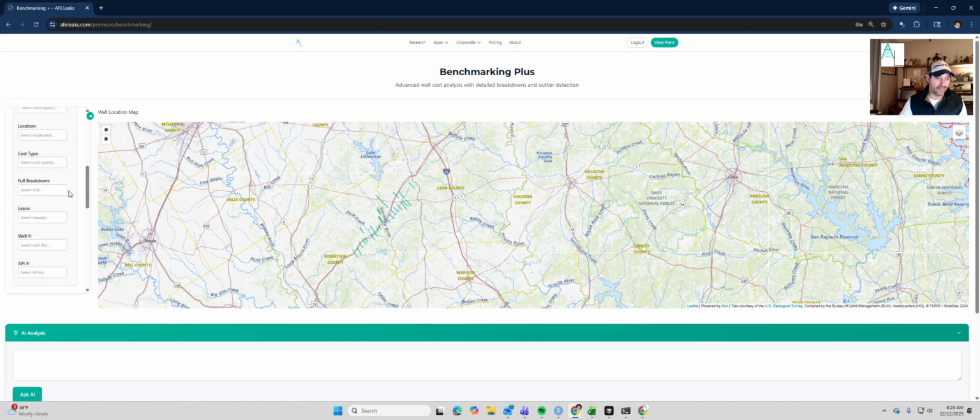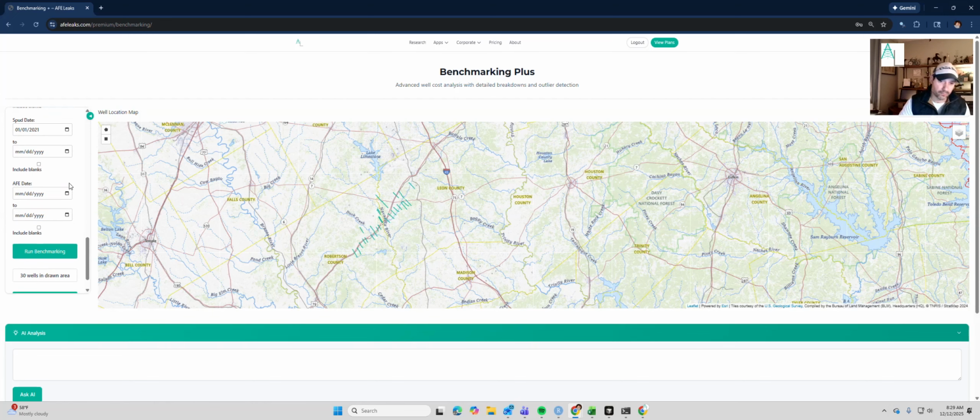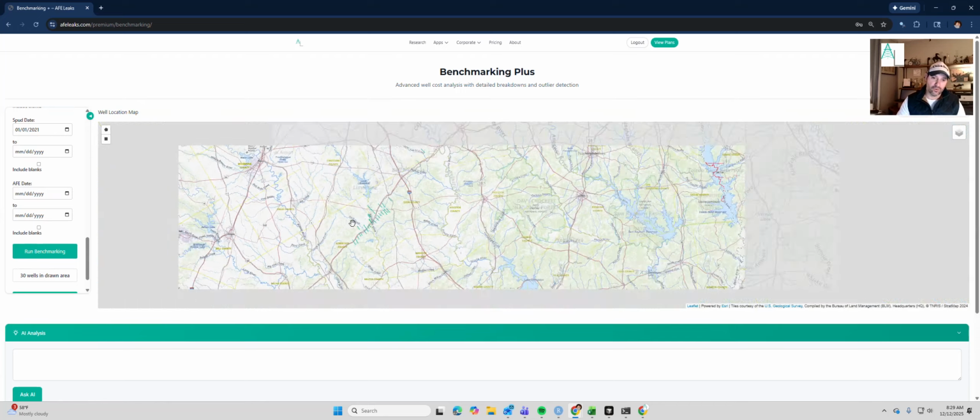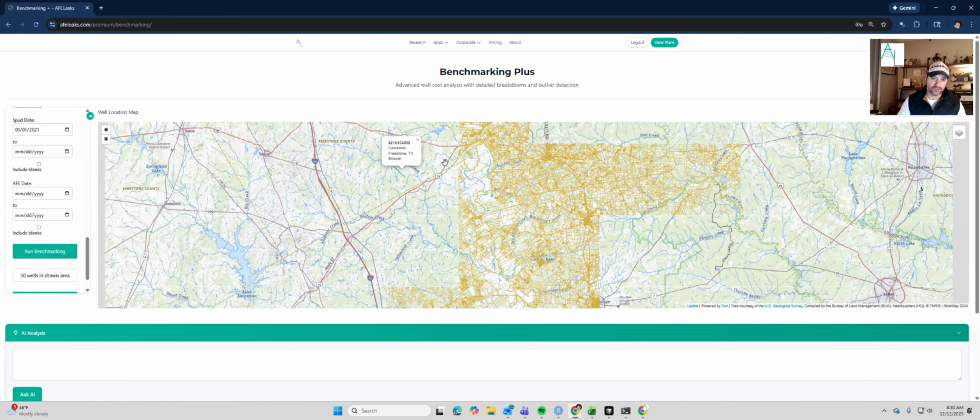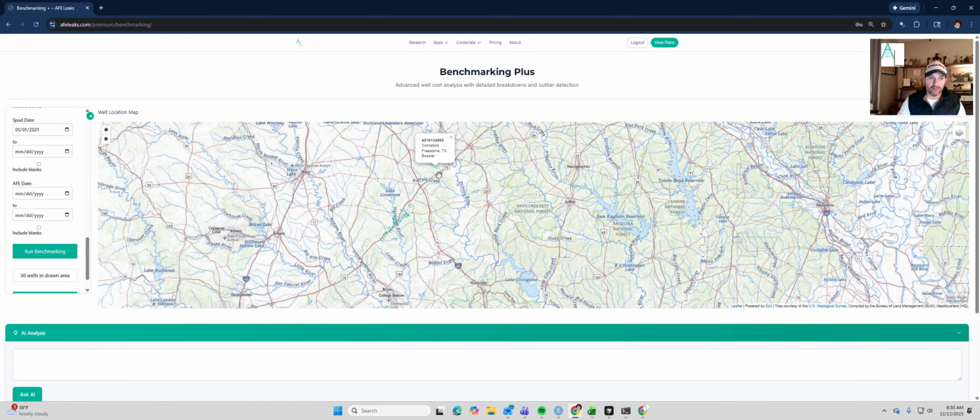I have a full breakdown there and some other filters you can use. There's also filters for production year, spud date, and AFE date if it's an AFE. And you get this selection of wells. Your target area, this is that Elijah 1 Piggins well up here that they just drilled up in Freestone. You can also use these map selectors to focus in on an area.